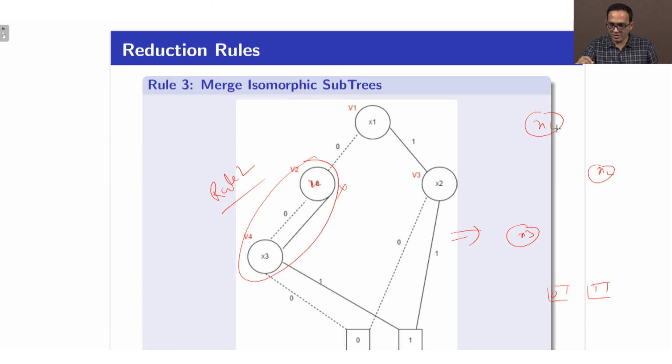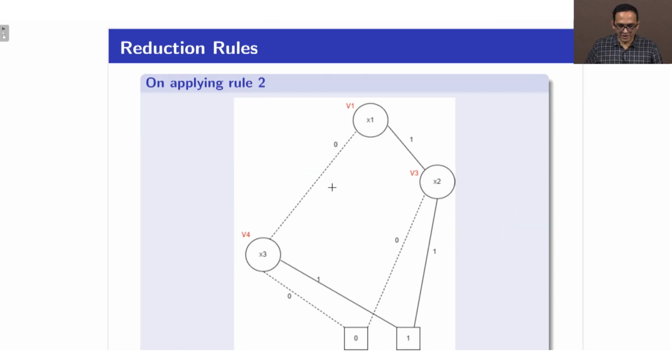Right. So, basically if it is 1, I will come here, if it is 0, I will come here, and if it is 0, I will go here 1 1, and the same thing here 0 and 1. So, this is the final BDD after removal of this, right. So, this is the final BDD, I got it.